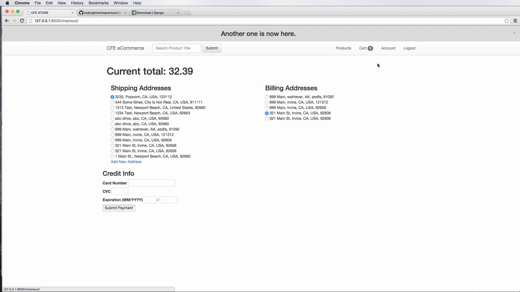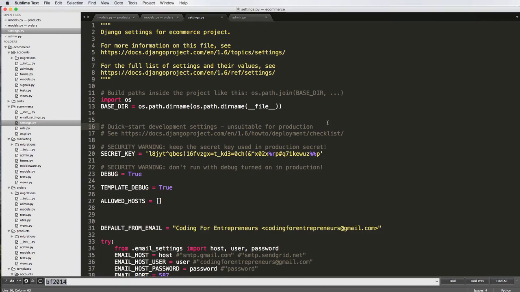So current total, I want to actually move it over here and then have several steps for the shipping, billing, and then credit card, and then do complete payment type of thing. Which we'll do in just a moment. But for now, I'm just going to move this over here. And again, this is going to be a nice little short video to do so.